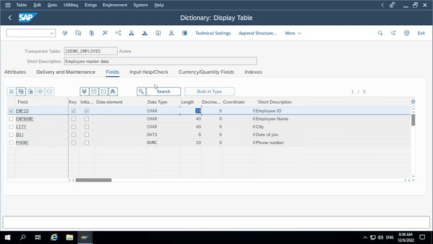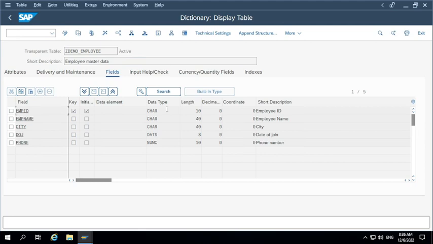For that reason, we create reusable data types so that we can assign that data type for that particular field, and everywhere we can use the same data type. Wherever you are using that employee ID field, you can use the same data type instead of creating whatever data type we want. There is no consistency if everyone creates different data types for the same fields or different length for the same field. There is no consistency, right?